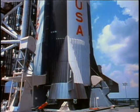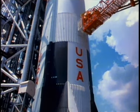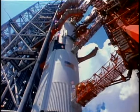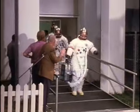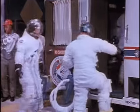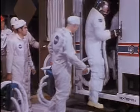Scott's spacecraft has been reconfigured to accommodate the push for lunar research. It's the most fuel-efficient rocket yet, able to carry the extra weight of the rover and a huge array of cameras and measuring devices. There had been so many changes, engineering-wise, to the spacecraft that we thought that maybe something would go wrong. One day I was telling the Apollo 15 crew, I'm going to give you a copy of the Quran with the prayer to protect you. And Dave Scott said, please do, we need all the help we can get.